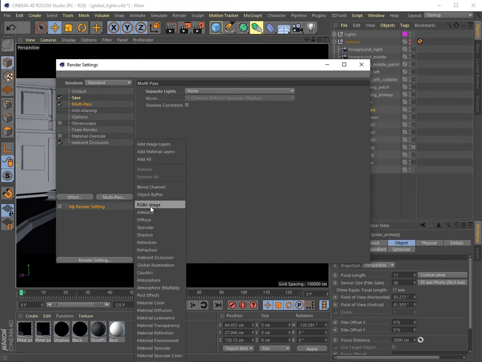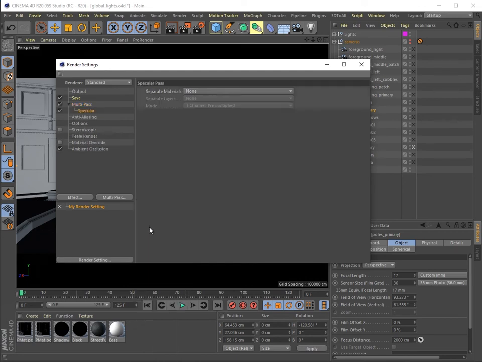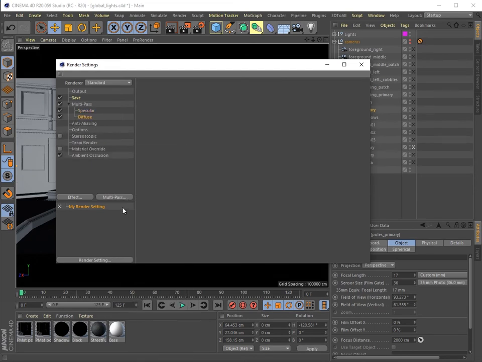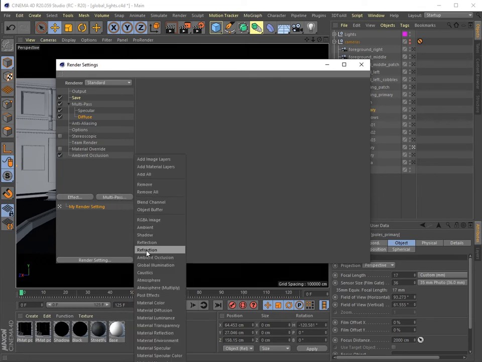So I'd be wanting, for example, a Specular Pass, which is going to give me some of the visible areas of light. I'm going to be wanting my diffuse, which is basically the scene illumination but without lights, so basically lit from the viewport. I'm going to be wanting a depth pass, which is down here.